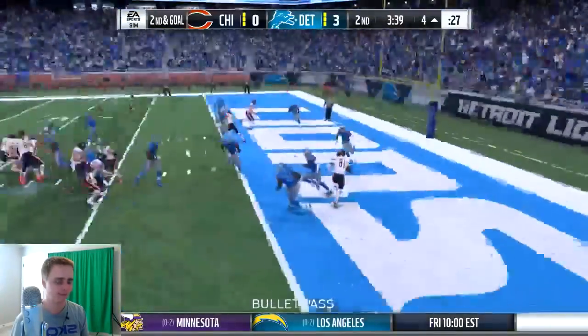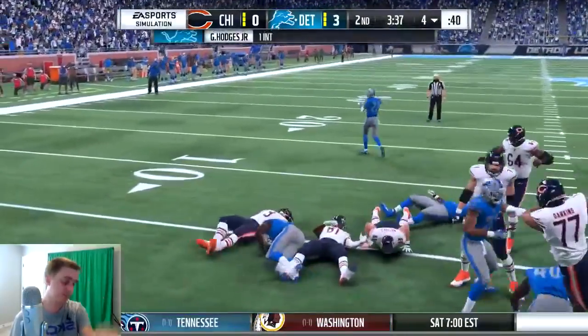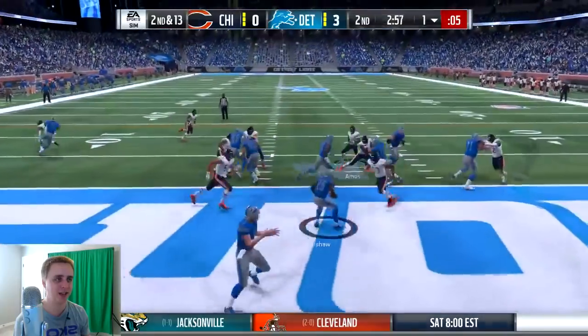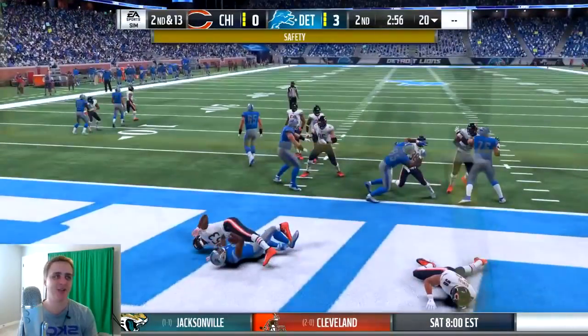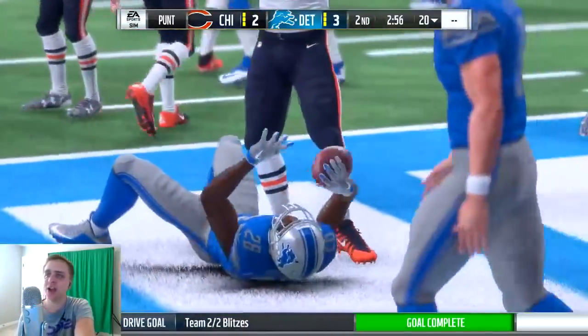The next play, it gets intercepted, so that's how much the penalty or the review changed everything. But from the 1-yard line, we can just get aggressive and we can create a safety, making this a 3-2 ball game. How about that, Matt Stafford?